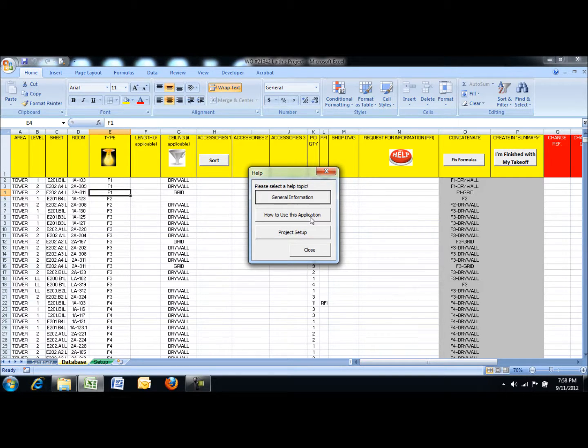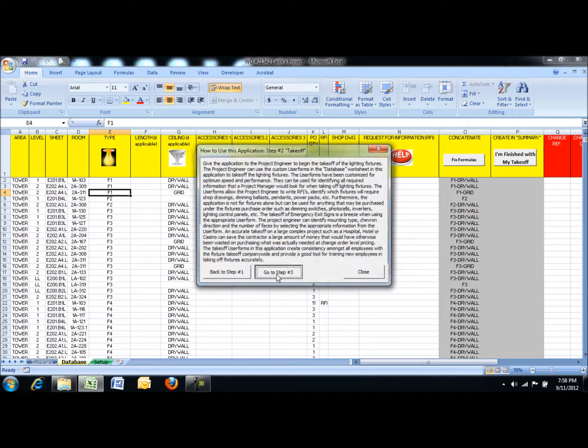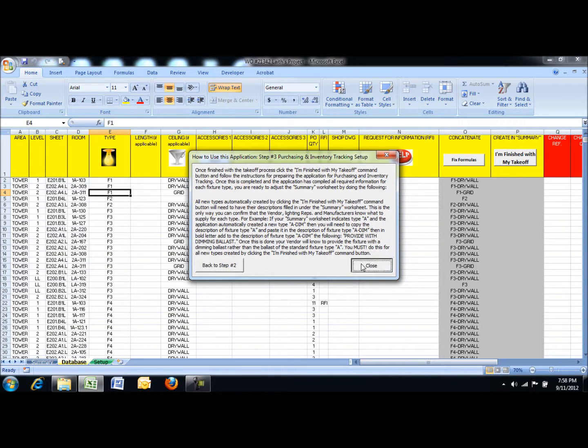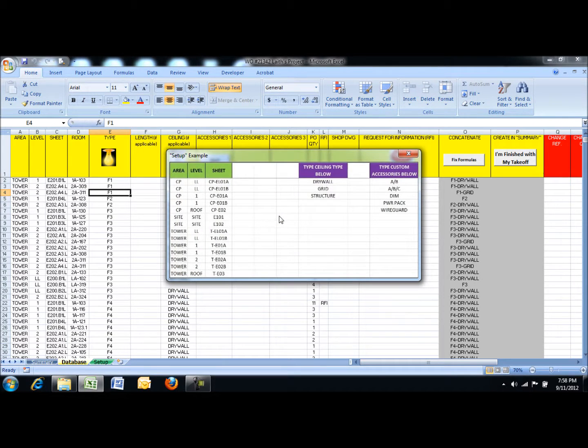There's a step-by-step how-to-use help menu, and project setup that shows you how to set up the application so that it customizes itself to each project.